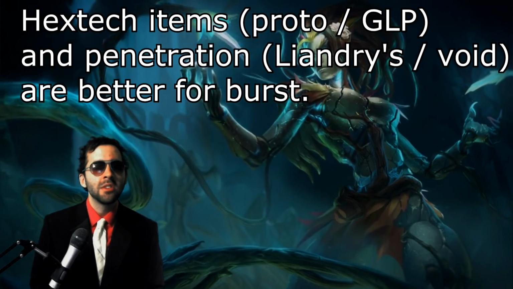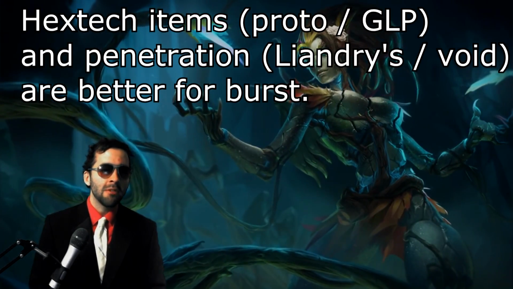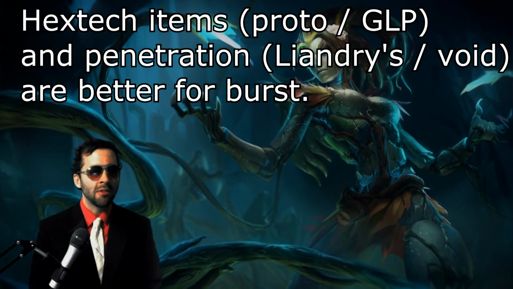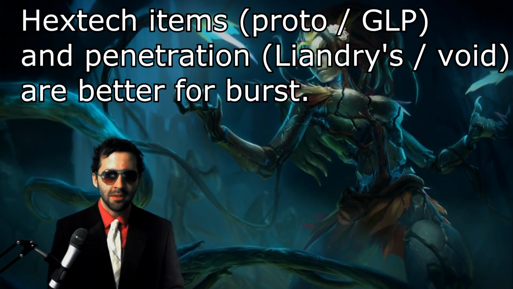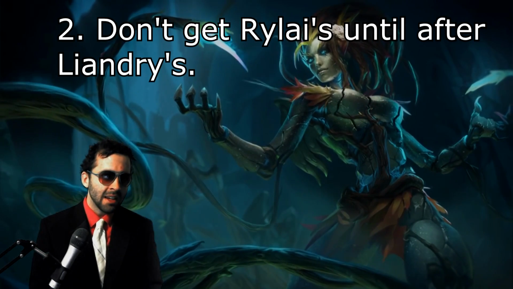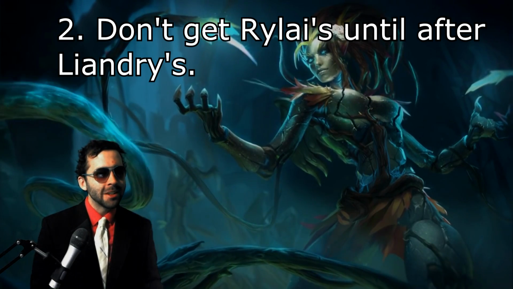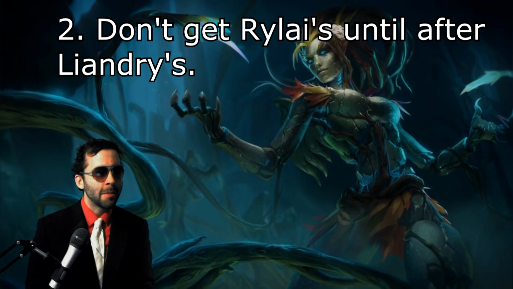If you want burst damage, get a Hextech item like Protobelt or GLP, or even Penetration is about just as good if you're not really wanting those actives, okay? The second thing is I really don't recommend getting Rylai's until after you have a Liandry's, unless you really, really, really need the passive, okay?